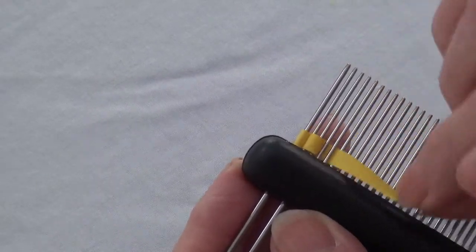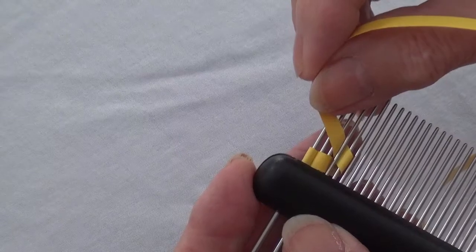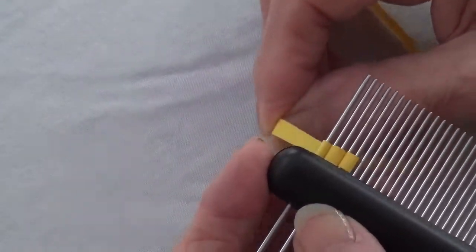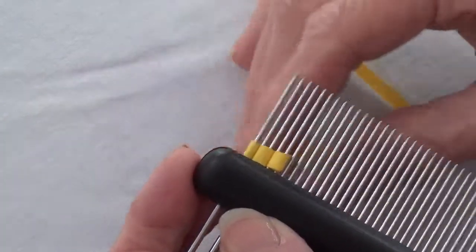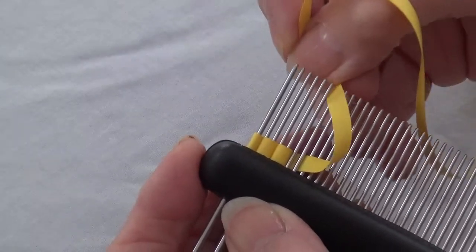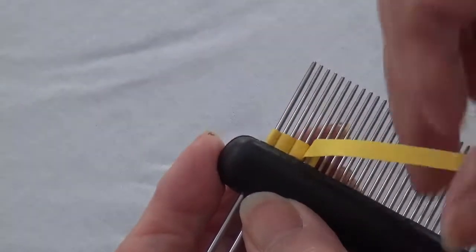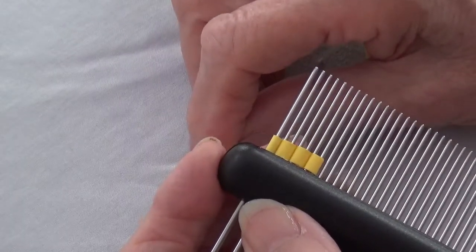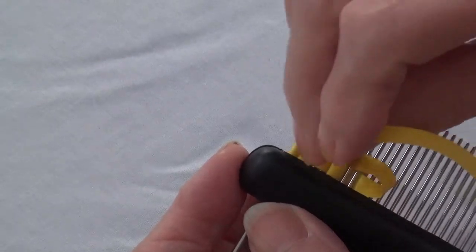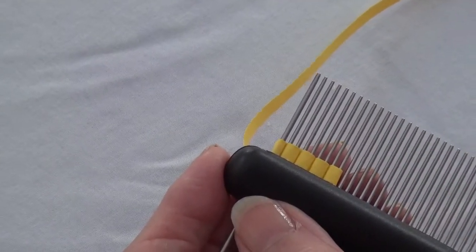So I'm coming down another two prongs, and I'm going to pick up the prong above like this. Slides into position, and to finish it off, it's going back into the section that we've already used. I'm at the back again, so same procedure, coming down only two because I want a little loop. I'm going to pick up the one above, like so, slide it across, and then when I come back it will be going into the same slot as before. So you simply continue, obviously, in this fashion, making loops in the same way for as long as you want your work to be.